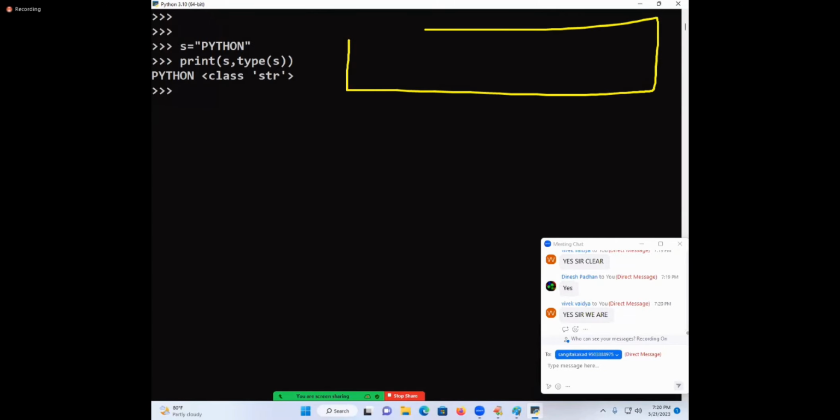Look at that Python. Now I am going to say S comma type of S. This is my data. Take the diagram, I'll write it here. Python, same diagram, don't write again. So this is my data, students.